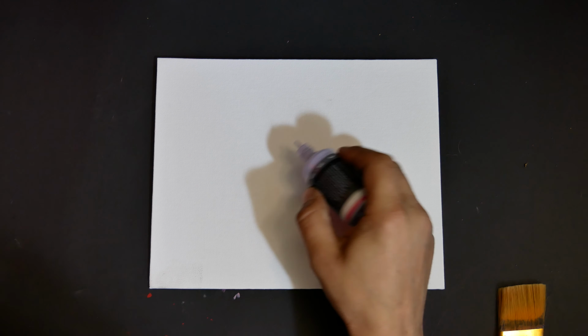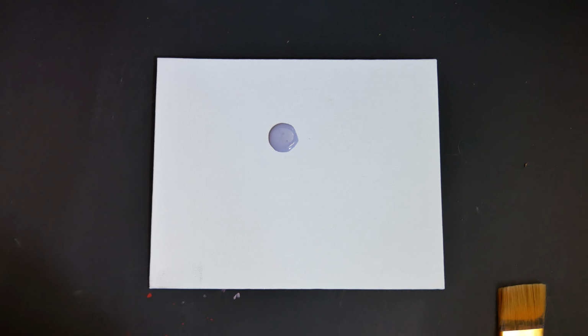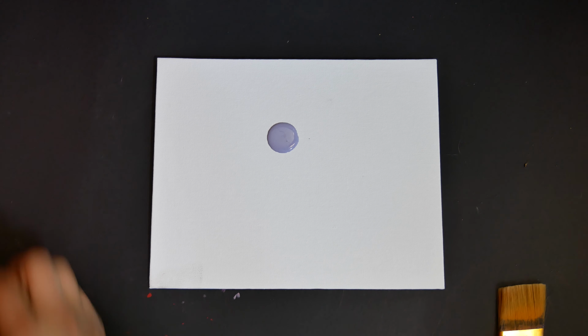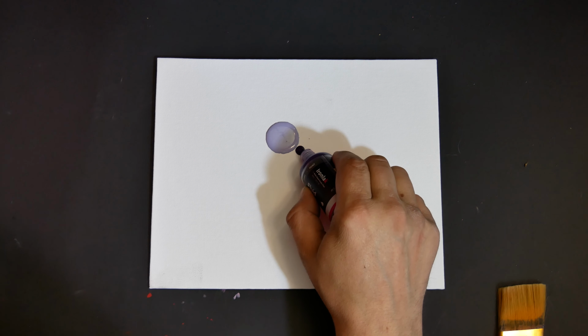Hey, what's up everybody? I'm back with another piece of artwork here. This is all done in acrylic. It's mixed acrylic though. I use liquid acrylic and then I use some medium body acrylics at the end.